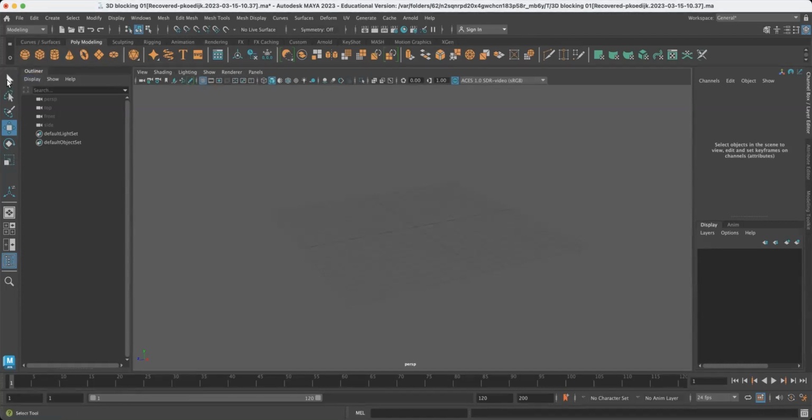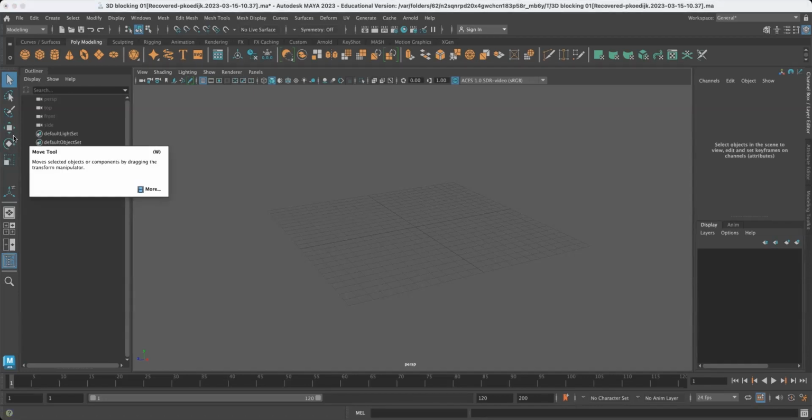We've got our navigation and moving tools along the left-hand bar. So we've got select, obviously the arrow, which is the hotkey V to get to. Sorry, that's not move, that's just select. The move tool and the rotate tool and the scale tool are bundled here as well on the left-hand side, and their hotkeys are W, E, and R.